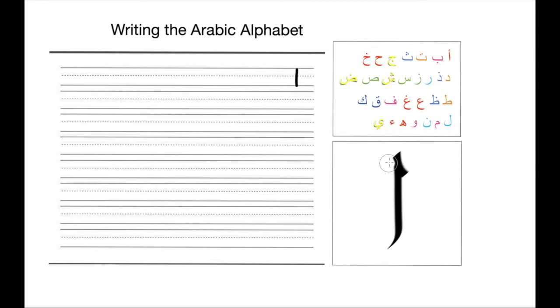So with the letter Ba, we have to make sure you start at the right-hand side and work towards the left, as in the way the Arabic script is written. So we start here, we go down, we go straight across and back up. And then with the Ba, you just put a dot underneath and we have our letter Ba. Okay, so if we put that onto our piece of paper, we have it here. So you're going to go down, across on the line and back up, and then a dot. That's your Ba.